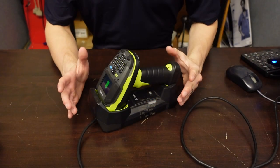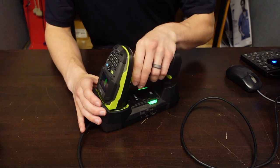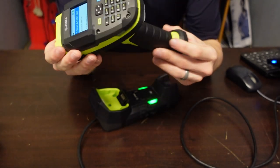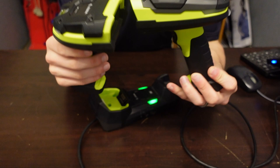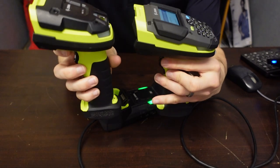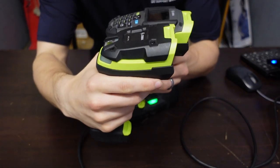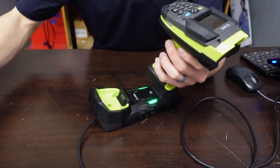All right, so now that we're zoomed in here, let's go ahead and start to break down the look on this unit. So pulling it out of its cradle here, you're going to see that it's pretty similar in form factor to some of Zebra's other industrial scanners. Here I have the 3678, and you can tell that they look pretty similar, except this guy is a little bit longer. Flip it around that way, might be a little bit better to see there. But otherwise, pretty similar to their other industrial line of scanners.